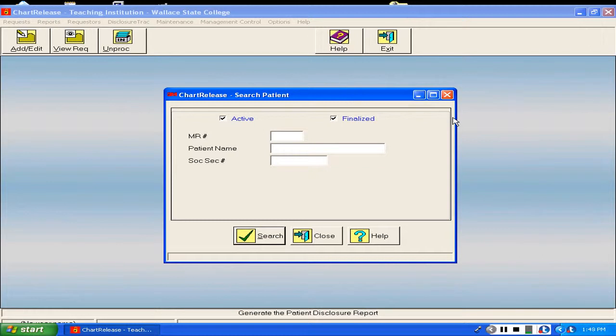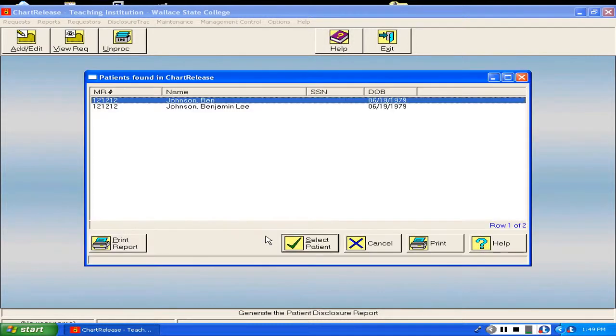And so what we can do is go and determine, number one, Benjamin Johnson's medical record number, and then we can go into the system and determine if we've released anything and exactly what we've released if we have released anything. So I determined that Benjamin Lee Johnson's medical record number is 121212. So I'm going to search. So here he is. Okay, he's in the system here.